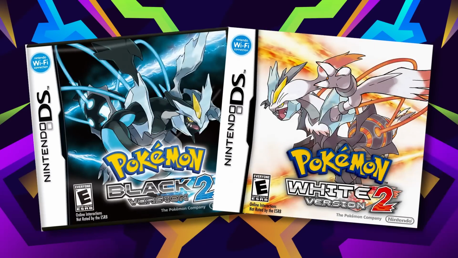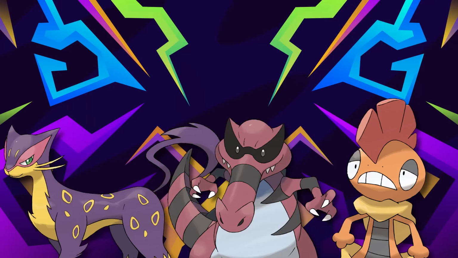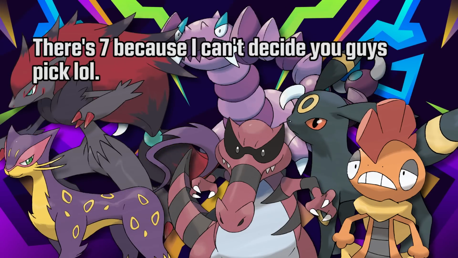We're back in Unova once again, and this time we have more Dark types to choose from. The team is semi-similar to Black and White, but with a few differences. Liepard, Crocodile, Umbreon, Scrafty, Zoroark, Drapion/Bisharp, and Weavile.